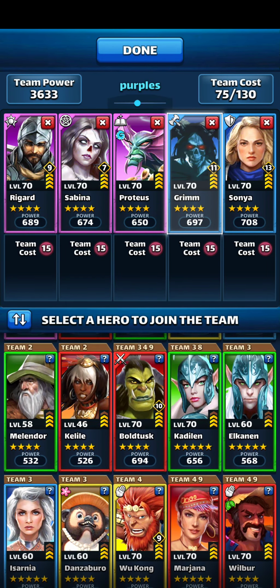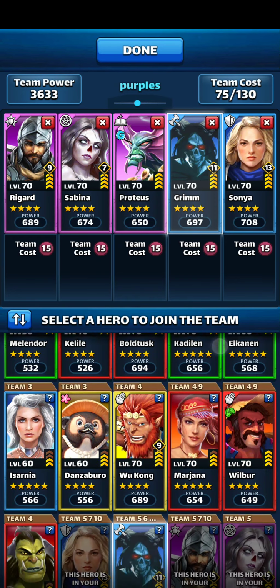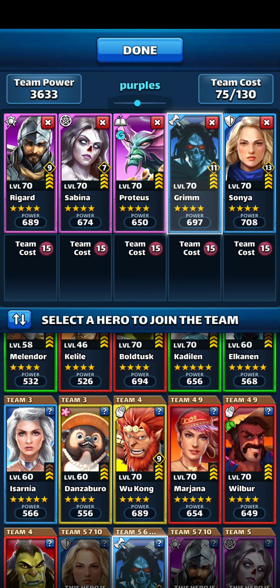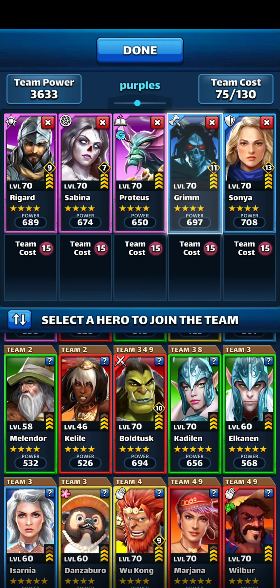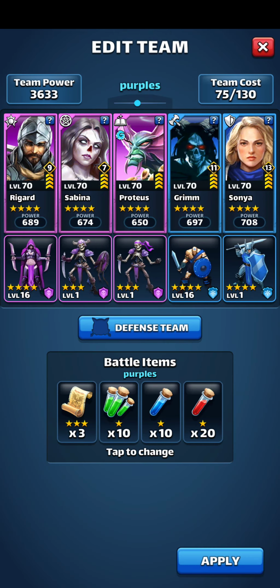Okay, Bold Tusk is probably one of my stronger players, but I don't really need another healer on here because I have Regard and Sabina. Proteus is awesome, but I want to have some off color here just to have a little bit more staying power and just to be a little bit more conservative. And so I have an off color. What I don't want it to be is yellow, because yellow is weak against purple. So I'm gonna say done here.